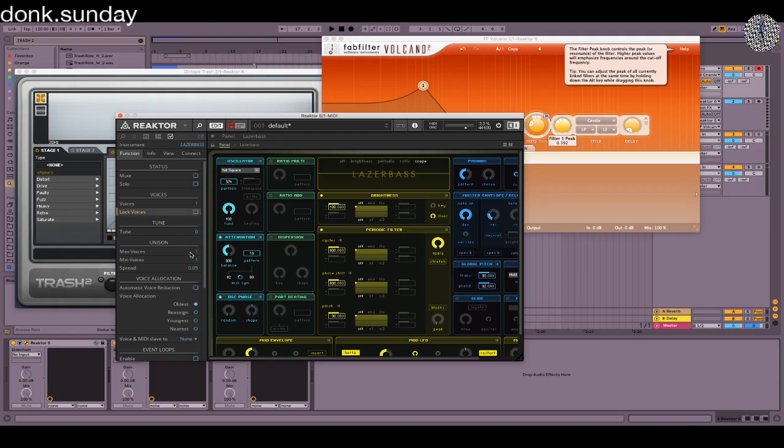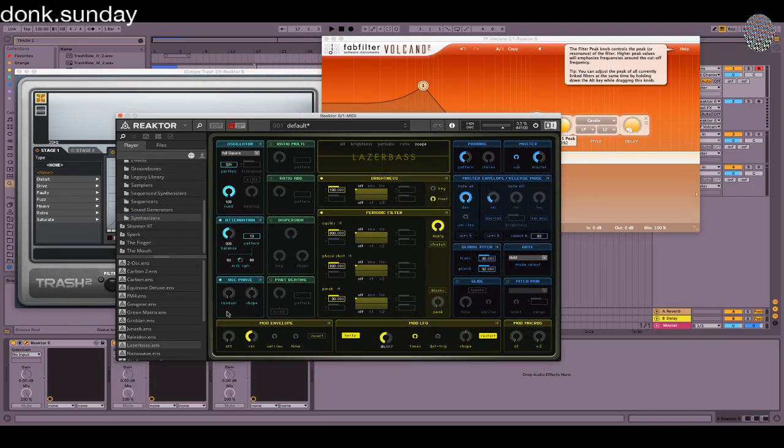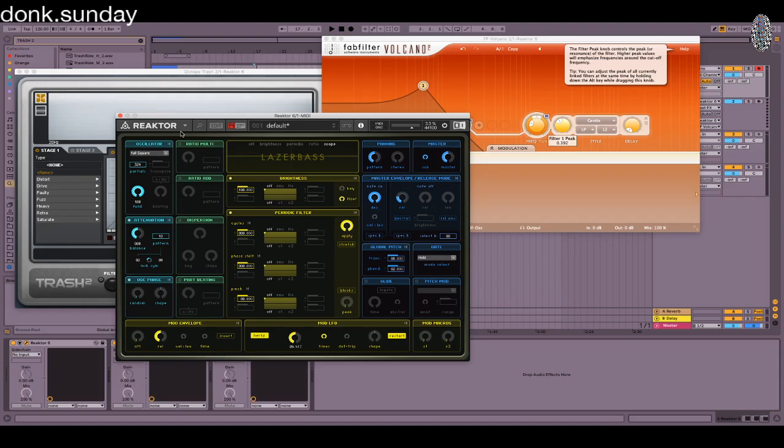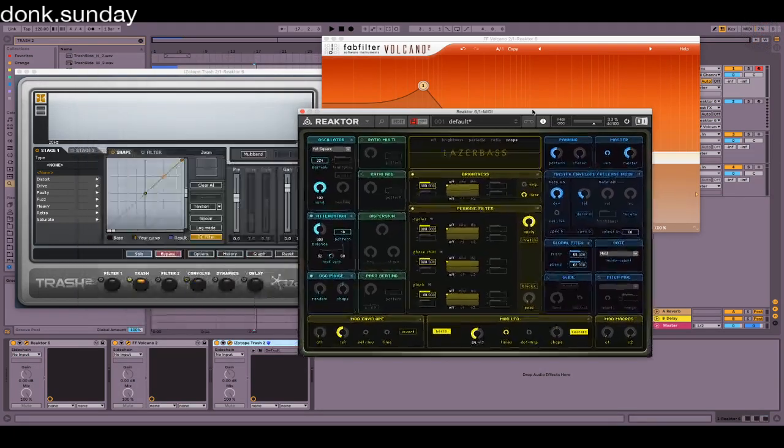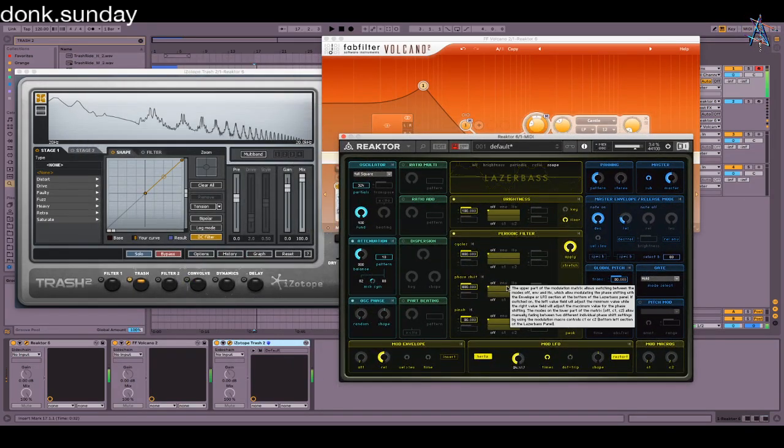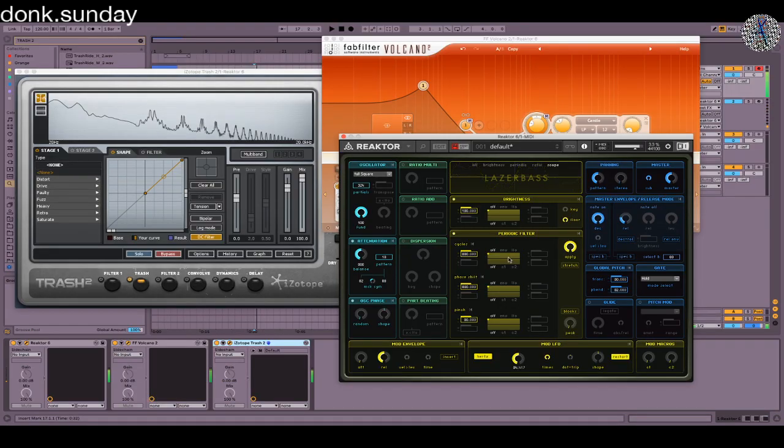Turn off lock voices first, and then you can add max voices, and this actually tells me that it is set to monophonic. But I don't want to blow it up right now. It's monophonic for a reason. It could be cool, but for this donk purpose I don't need to do that. It's a little Reactor 101.